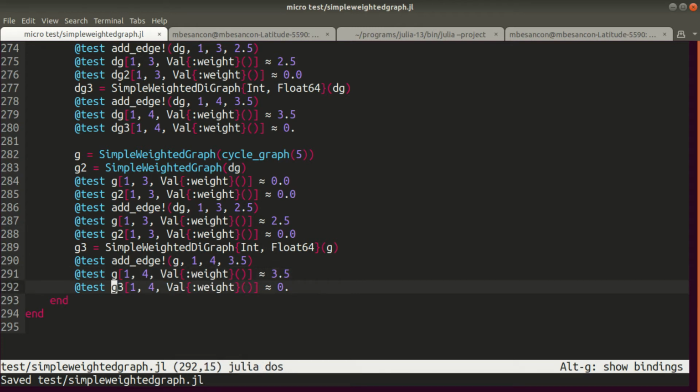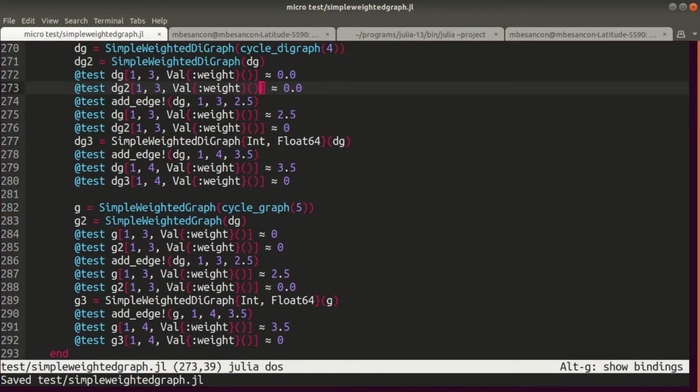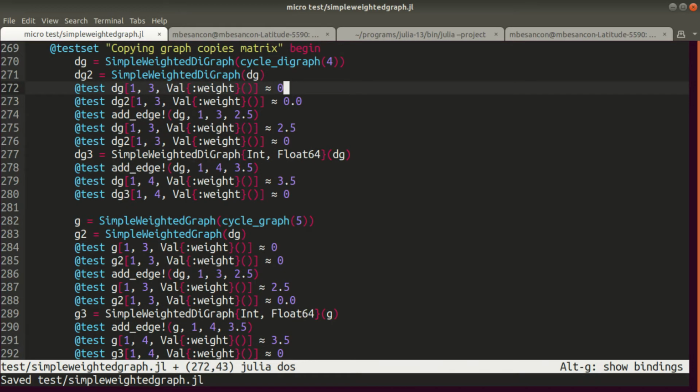Okay, this looks legit. We don't need that here. Approximately equal to 0 is fine. Less is more. Let's not add coma when we don't need it.